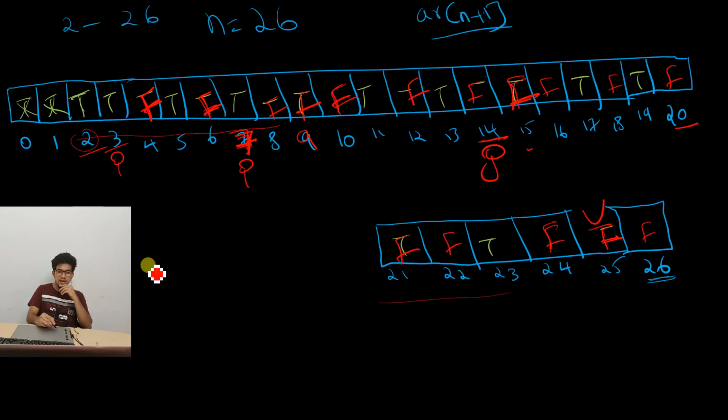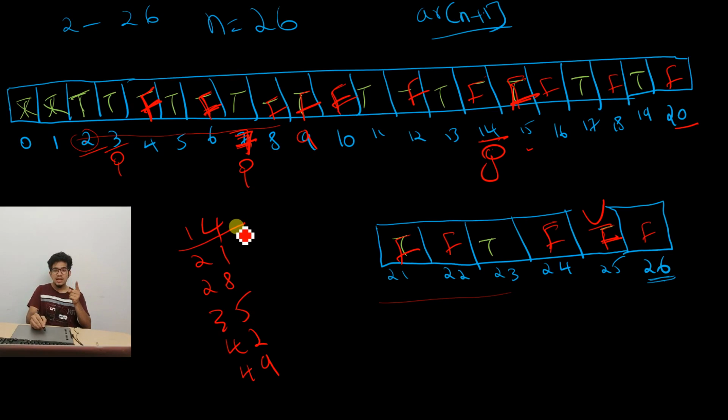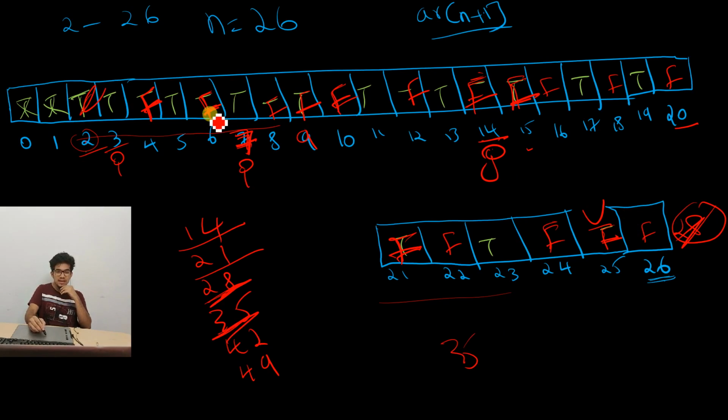Multiples of 7 are 14, 21, 28, 35, 42, 49 and so on. 14 is divisible by 2. 21 is divisible by 3. 28 is divisible by 2. So 14 is already checked by the number 2, and 21 is already checked by the number 3. Then the number 28 comes, which in the future would already have been cancelled by the number 2. All the multiples of 2 would have been cancelled. 35 would already have been cancelled by the number 5. 42 would already be cancelled by the number 2.